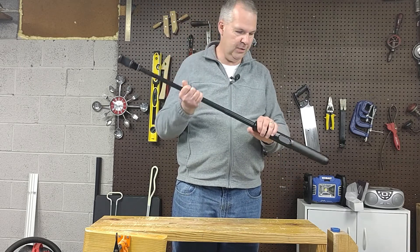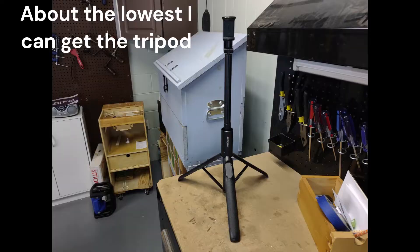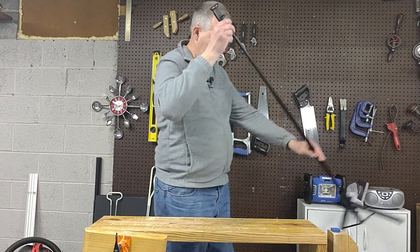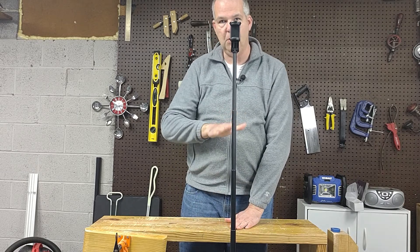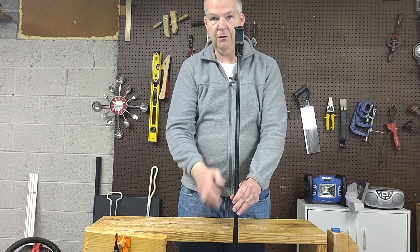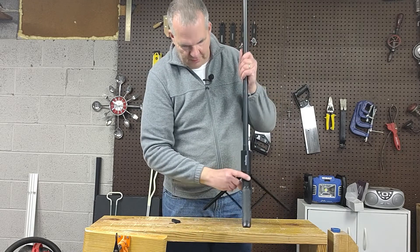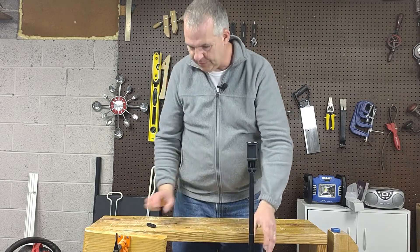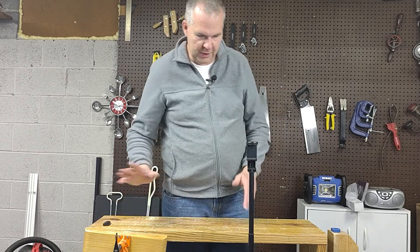You can only bring the legs down so far because it all stores down in there, but I have found ways of getting around this. It will get to about five feet — you just keep pulling until it gets pretty high. If you needed it as a tripod for a small area, you can just put it on the floor. Also, down here there is a little Bluetooth clicker. Pair this up with your phone and you can start and stop without having to walk back and forth, which is what I've done for years. That's a nice little feature.